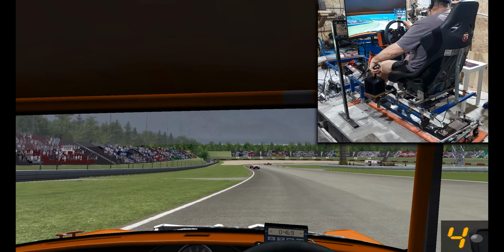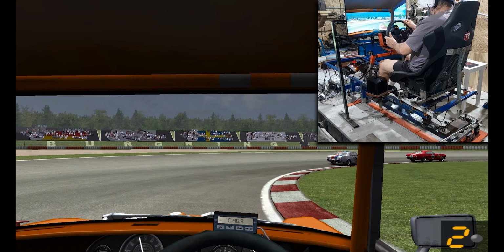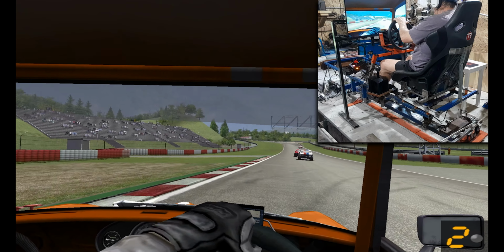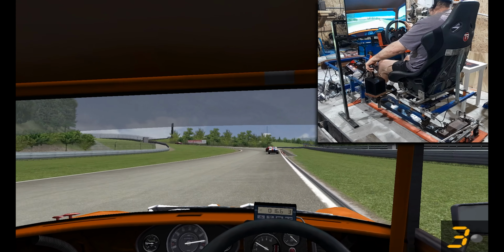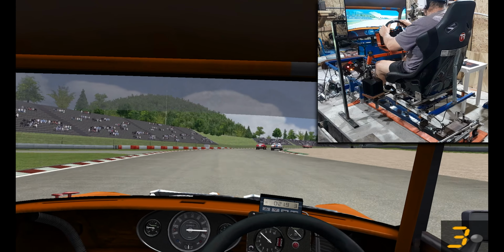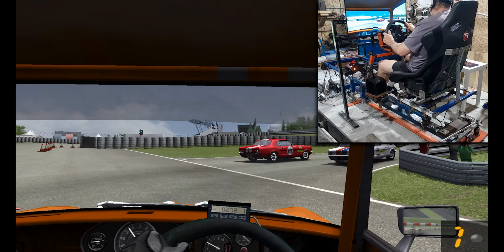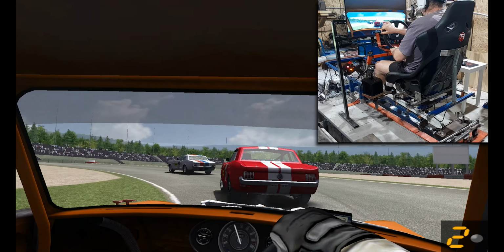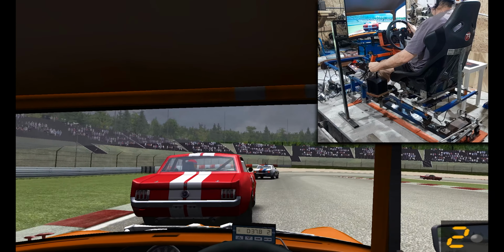You can see even at 400 how much I'm needing to turn the steering wheel to get around. If you had it at the full 900 range, it'd be terrible. So just keep that in mind. I would recommend definitely running your degrees of rotation no more than 400.